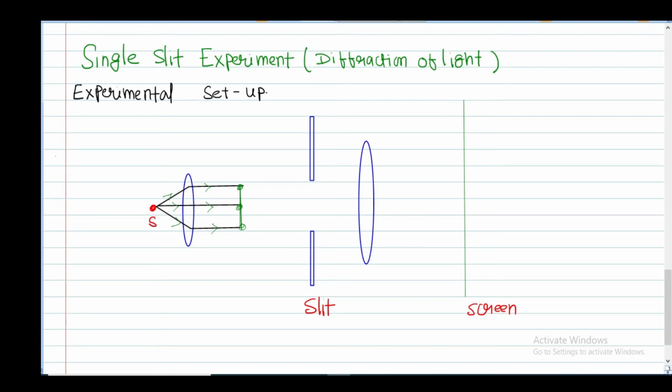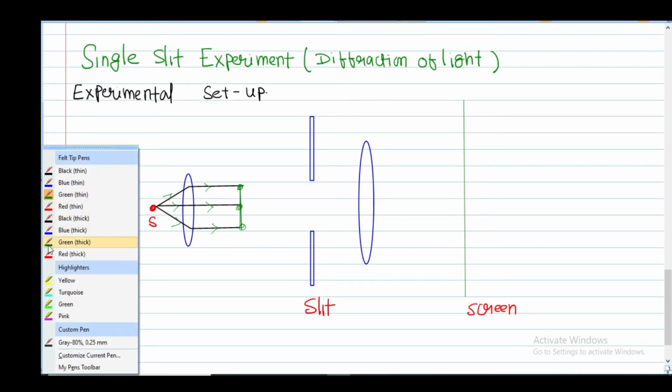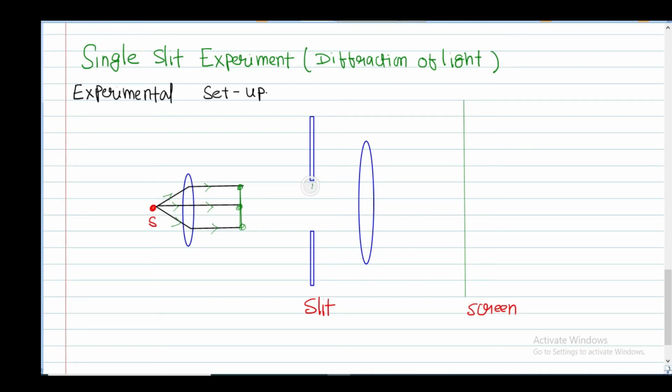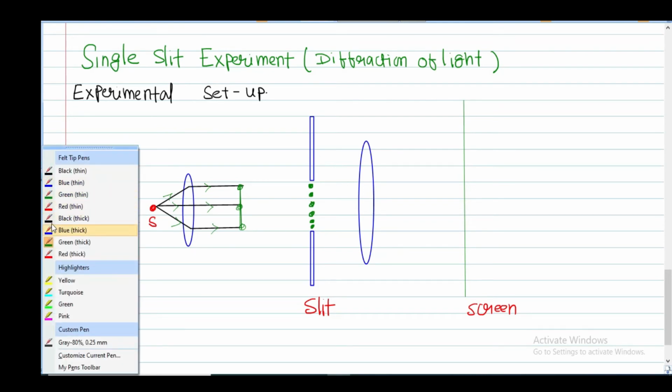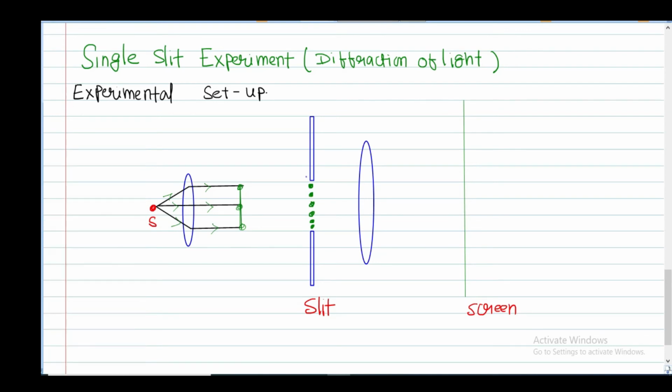When they are incident on the slit, they will bend around the sharp edges of this obstacle. All the light waves are falling on this hole or aperture, and when they fall on it, they will be the plane wavefront. After falling on the sharp edge of the obstacle, they will bend around this sharp edge. This is your obstacle, the slit is there, and they will bend like this.